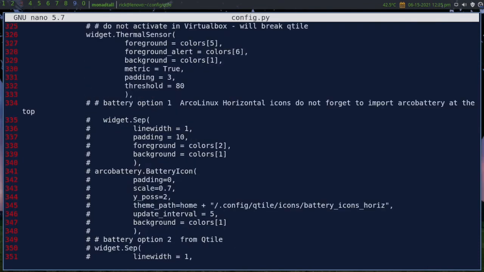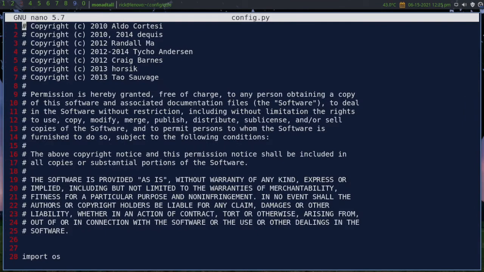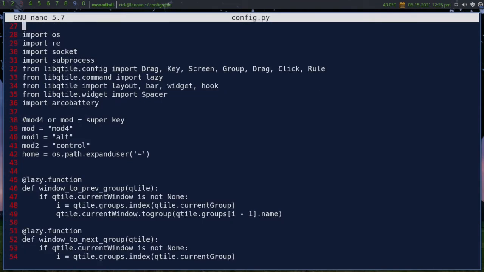These are widgets. And I was going to get a memory, Arco battery. Of course, this doesn't have a battery, so I don't need that. But if you needed it, you go up to the top and import the battery.